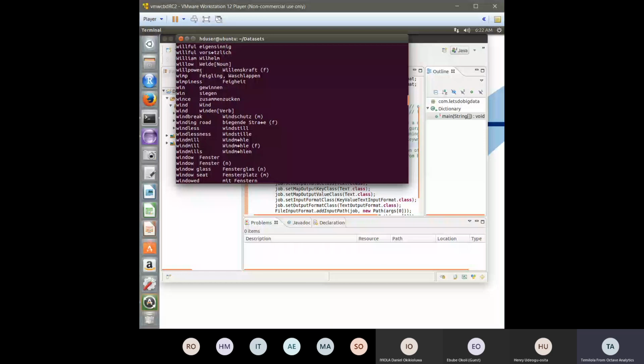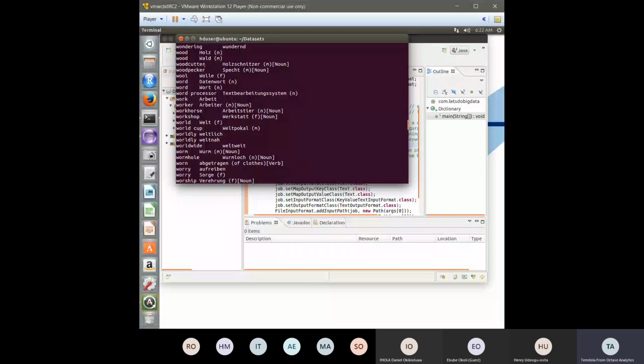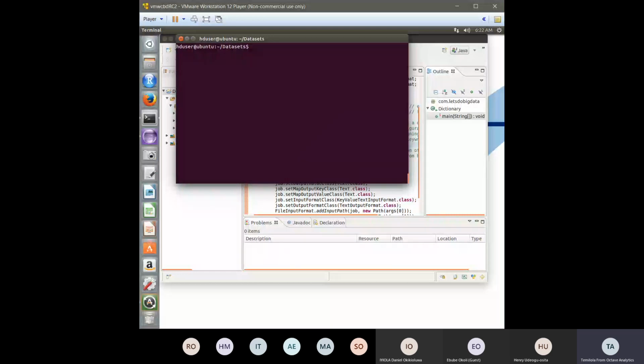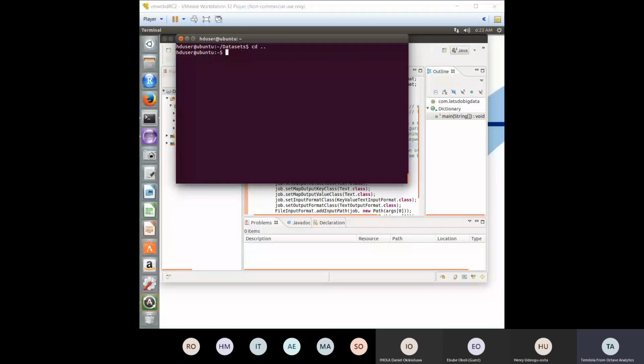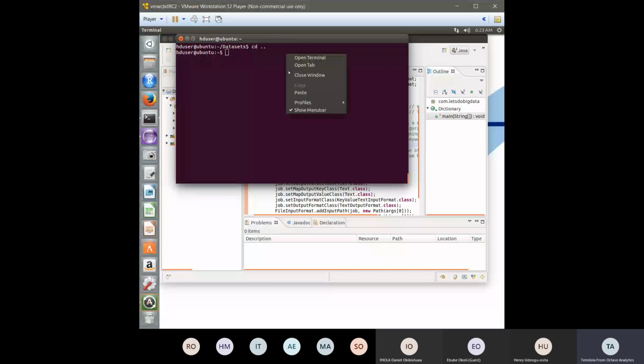Okay, so the next thing to do now is we are going to run our Java program on the dictionary.txt file. I'm going to change my working directory to the home directory. I'm putting the code to run my Java program. I'm going to do that now.